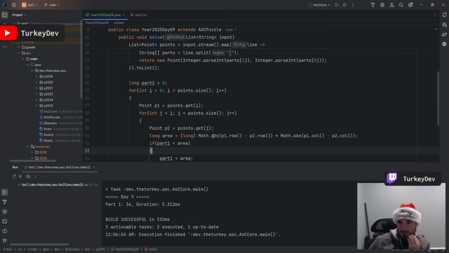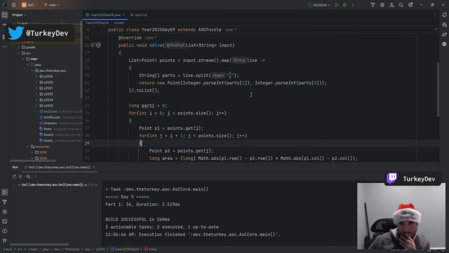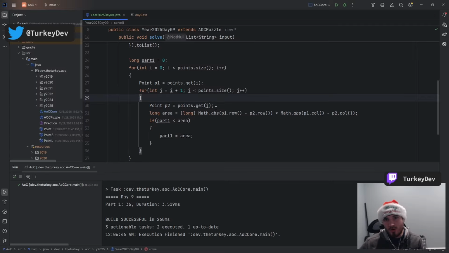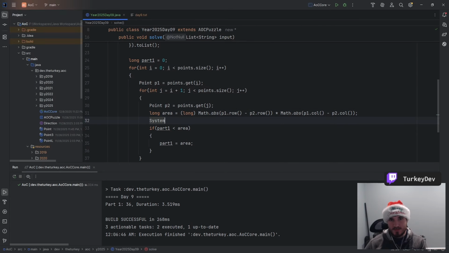I must have a simple mistake here somewhere. Actually, it's i+1, by the way. I can change it. What am I doing wrong? Let me just do a System.out.println.